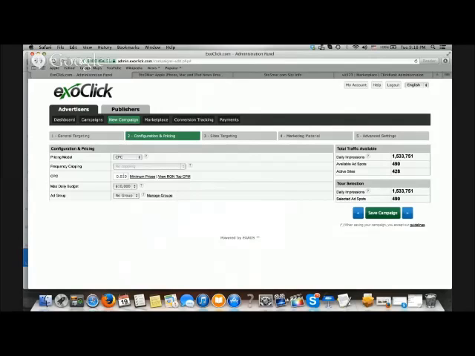Site targeting, I can do, now look at the difference. 1.5 million impressions, 490 sites, when we select Run on Network. When I change it to premium, I can actually select specific networks, then obviously, depending on which sites I want to promote, and I can check out the sites and stuff like that, then my impressions are going to change based on what sites I select.